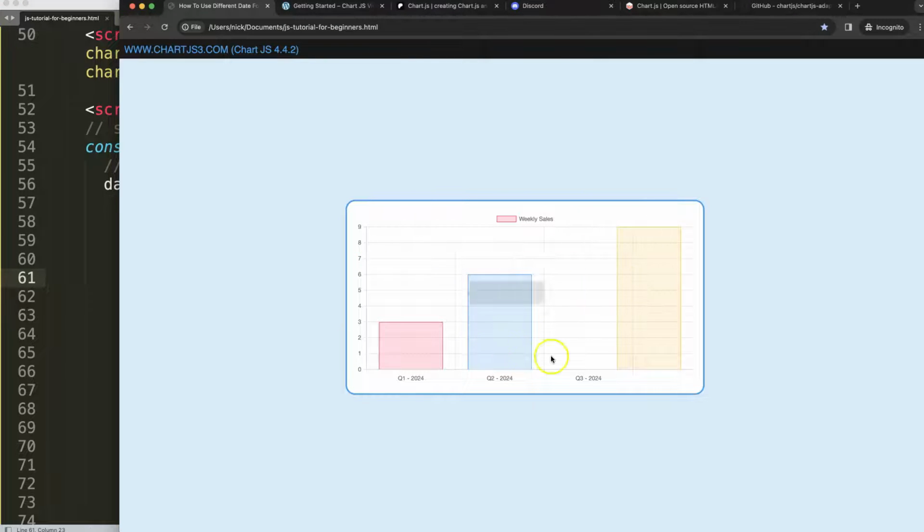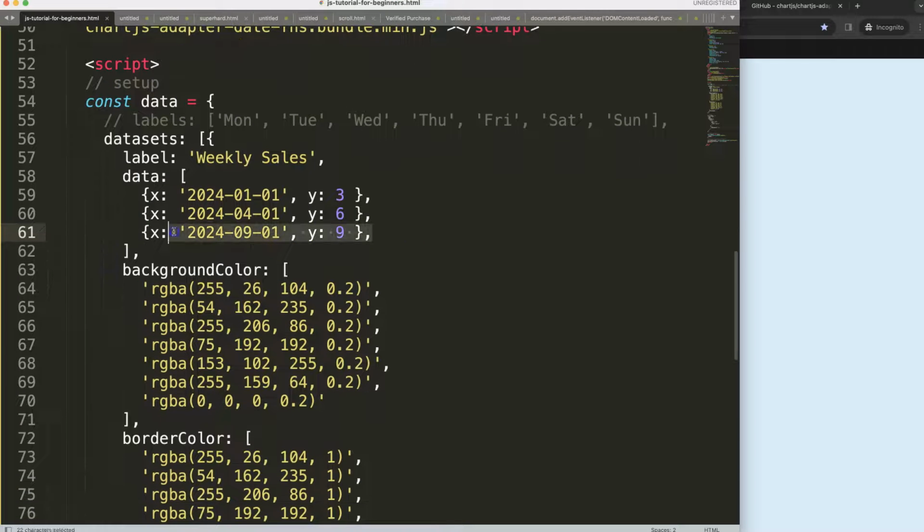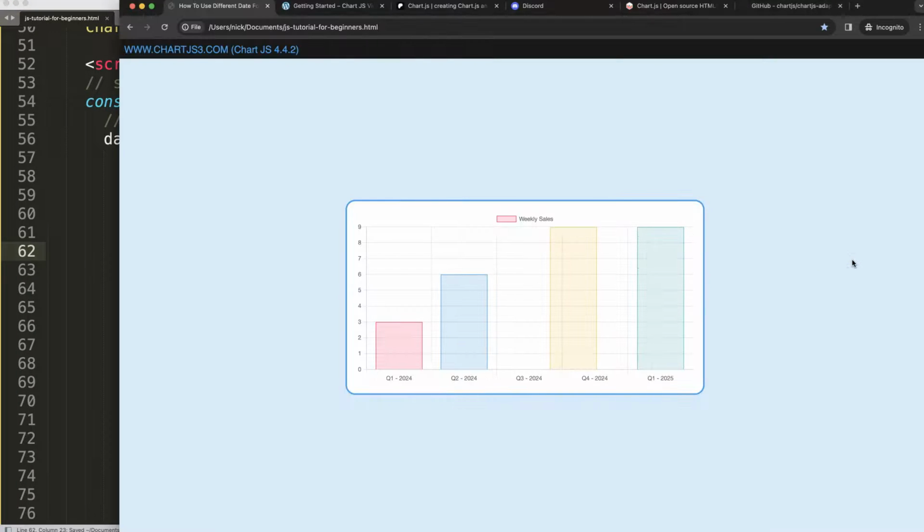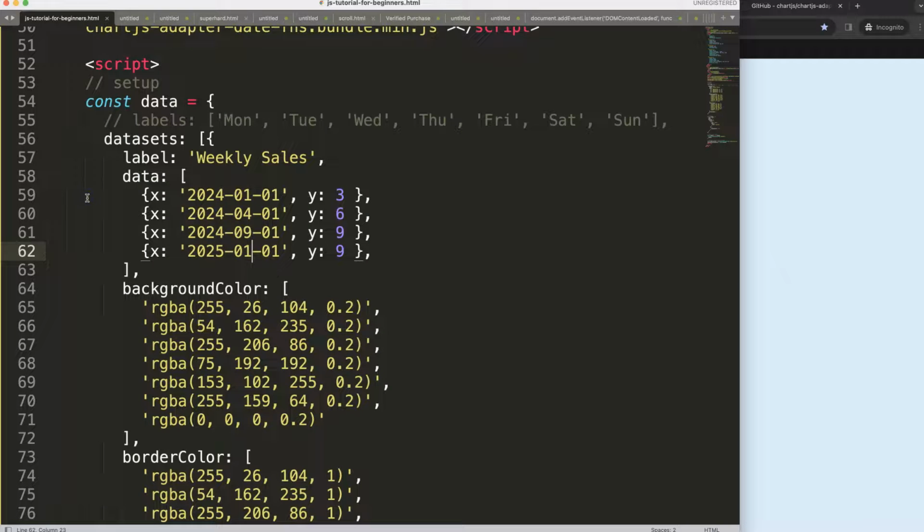You can see it will start to draw, but of course sometimes this doesn't really do a good job. We could do another one just for the sake of it. I just don't understand exactly the reason why this is. Or maybe it needs to really hit the next year. Let's try that. Save, refresh. All right, I'll just leave it for now. We can always figure that out in the future.